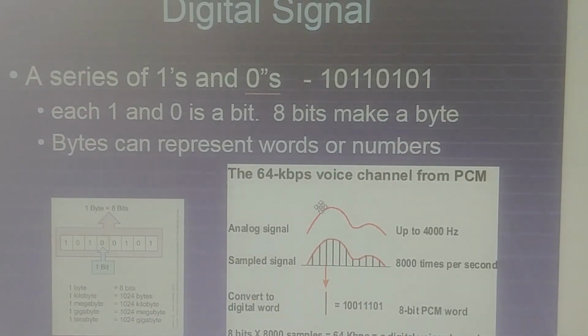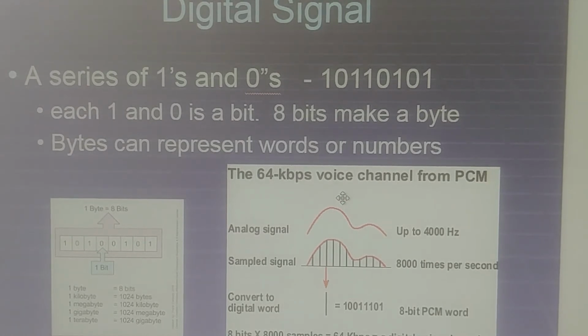And the whole idea behind digital information, if you don't know this, is what we mean by digital information: 8 bits make a byte, and bytes represent words and numbers, and so on and so on. You should all know this. Let's say this right here makes up a certain word or number. Your computers now take chunks of these, but at one time it was a sequence of this, and it was either telling you something or calculating something. It was so primitive. At one time people would write code, and they still do, of ones and zeros to tell the computer information and vice versa.